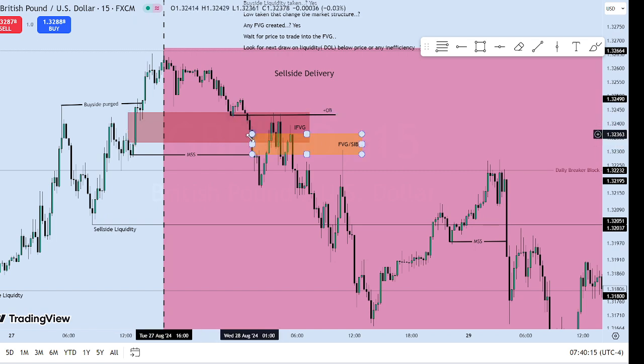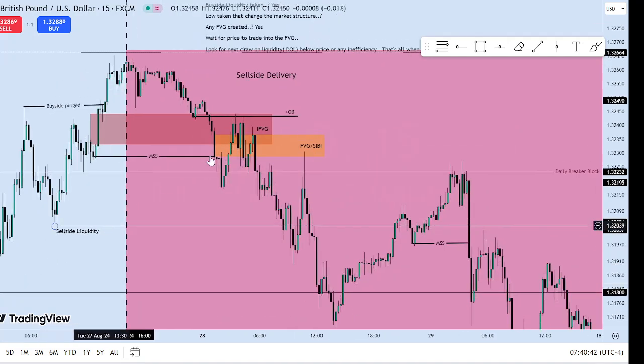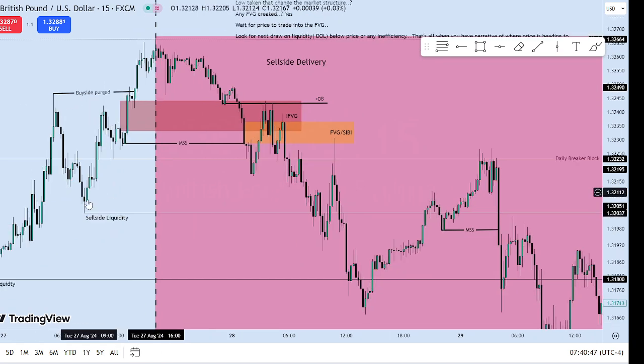Now we have violated it. Price has violated it by trading below it and closing below. Then price coming inside it again, like redelivering inside it, it will now stand as a major resistance level, premium level. Why? Because we are in sell side delivery. We have targets of where price is going, of taking this sell side liquidity. Already we have taken a buy side liquidity, so price will seek the lows for the sell side liquidity.